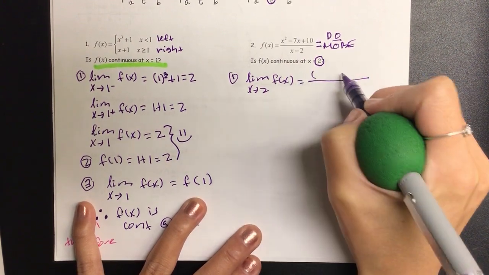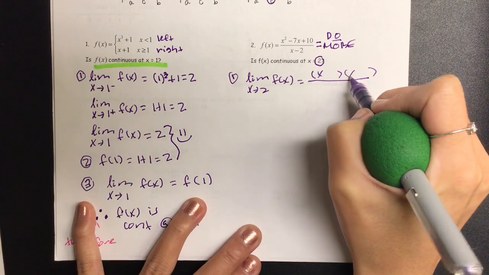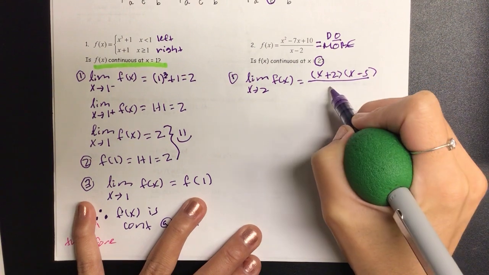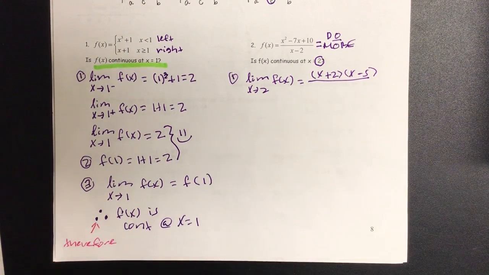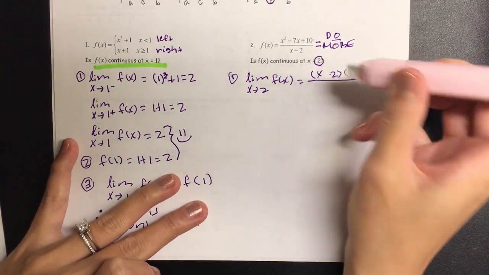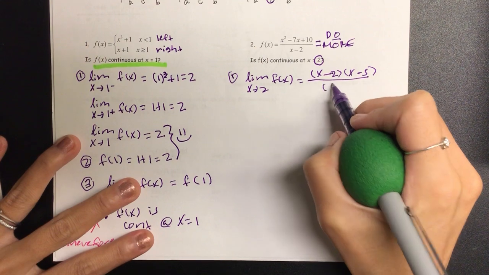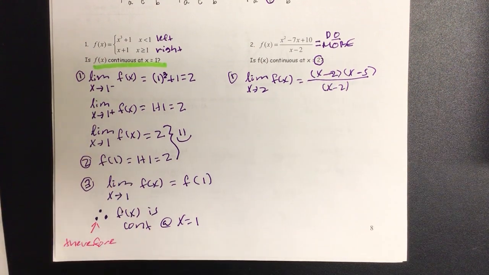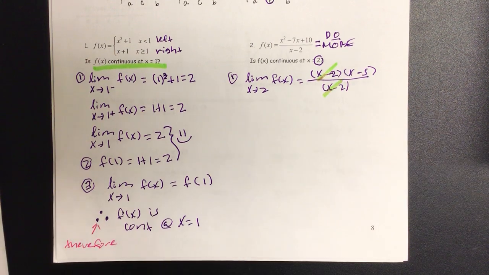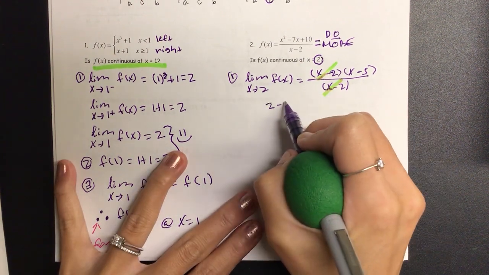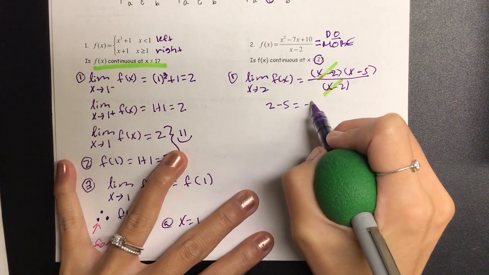Okay, how would I factor out the numerator? X something and x something. Someone said plus 2 and minus 5. Well, should it be plus 2? It should be the other way around. Minus 2, but the minus 5 is good? Friday brain. Minus. And that would make sense because something has to cross out. So could I eliminate something? Once I eliminate, do I have to keep writing the limit notation? When you plug it in, you don't have to. So I'm going to put on here, we have 2 minus 5. How many is that? Negative 3.